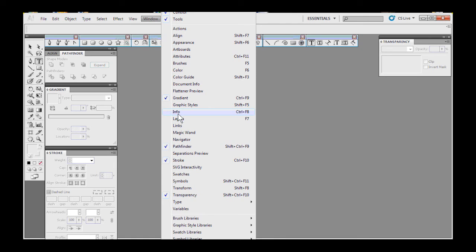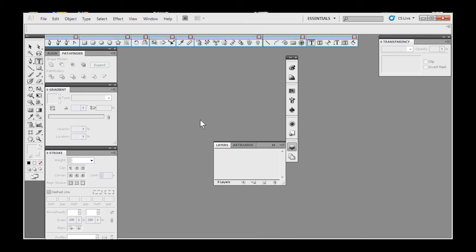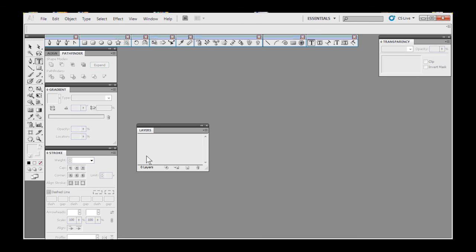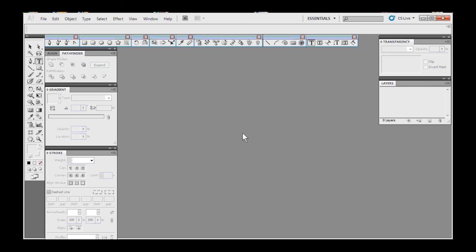Now, info, also a very useful thing, but it's something we can call up if we need it. Isn't too often. Now this brought up the layers menu and our boards, which we don't need, so we're just going to X out the menu and just choose the layers box and put it into place, and it snaps below. So, and because I use a lot of layers, I'm stretching the window open a little.